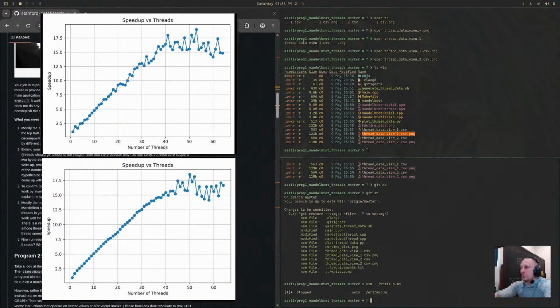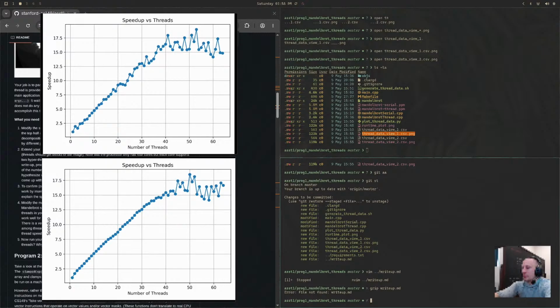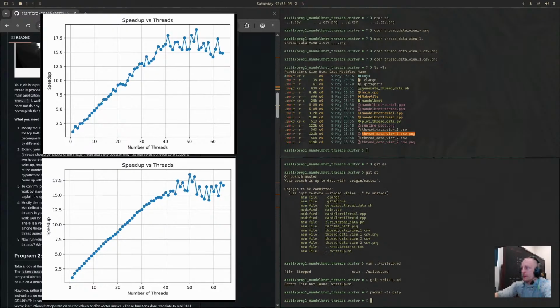Problem one. Let's do grip write-up. Pacman search for grip. Nope. Usually I stick this in a virtual env. Okay, whatever. I don't have the virtual env activated, do I?